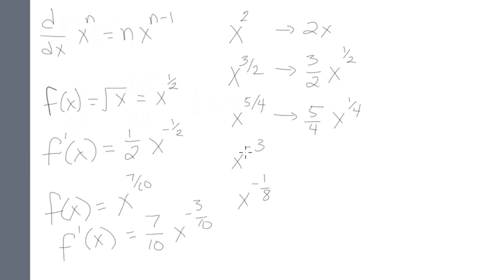The nice thing again, the power rule works on negative numbers. You apply it in exactly the same way. We're still subtracting 1 from the power. So in this case, it gets smaller by 1. Its absolute value increases. So it goes from -3 to -4. Same basic procedure applies here. We have -1/8 out front. We have x, and if I subtract 8/8, I get -9/8. So when you have a negative power, the absolute value of the power on the derivative is actually getting bigger rather than getting smaller.